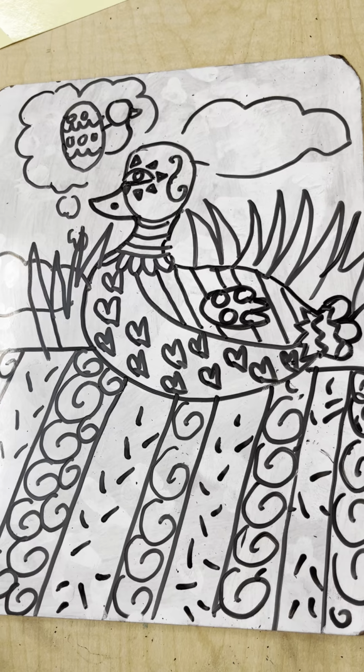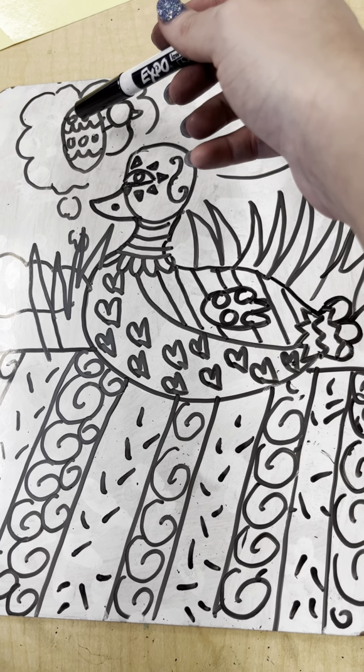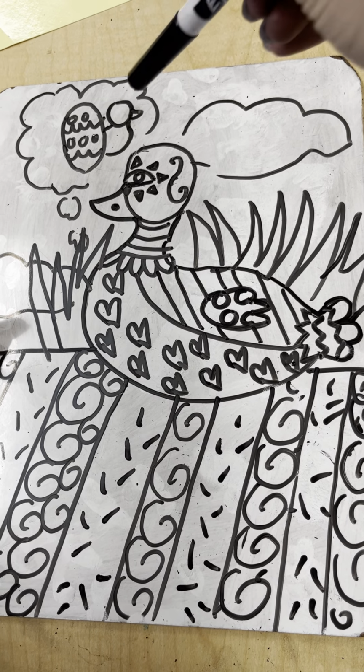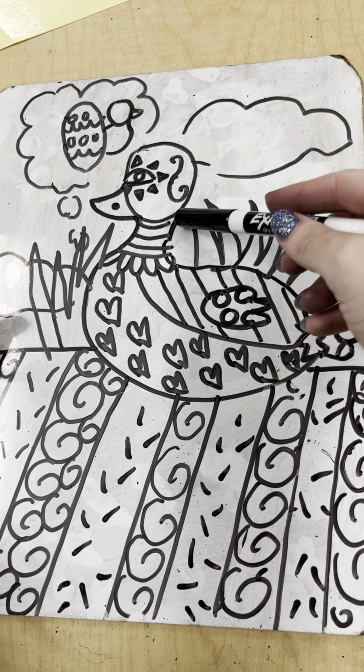I might do complementary. I will do yellow, purple, yellow, purple. Yellow and purple are two colors across from each other on the color wheel. Alright, let's move on here.